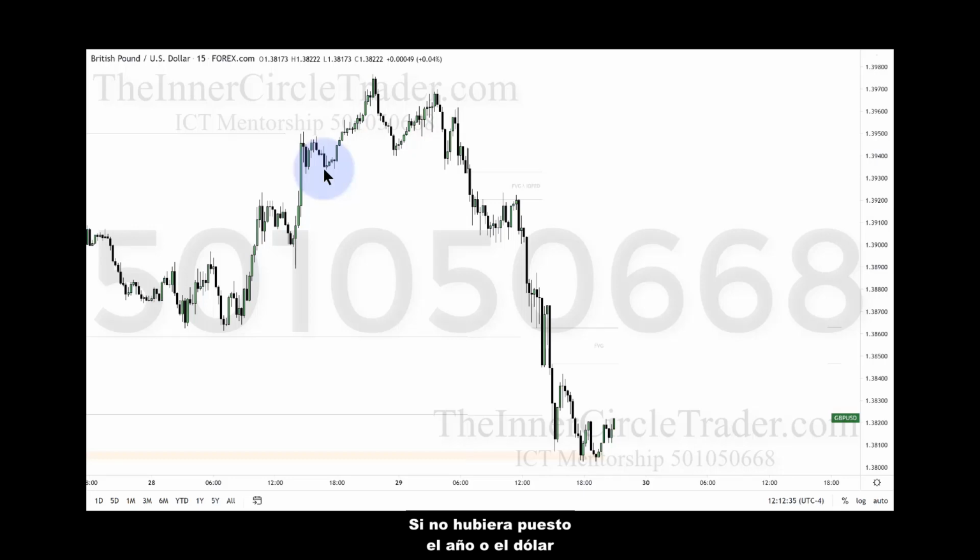If I wouldn't have put out the Eurodollar PDF stating that if we break the 121 big figure, the catalyst would be in motion that sets the stage for a sell side liquidity pool run to that 120.50 level for the liquidity, and I had been teaching this lesson without that, a lot of you would have been like, nah, come on now, he's making up stuff. But I'm telling you why I felt that was likely to occur. Because the dealing range was in place for Euro, just like the dealing range was in place for cable. And once you understand what you're looking for and you know how to read the market, what the algorithm is likely to do, because it does the same type of thing all the time.